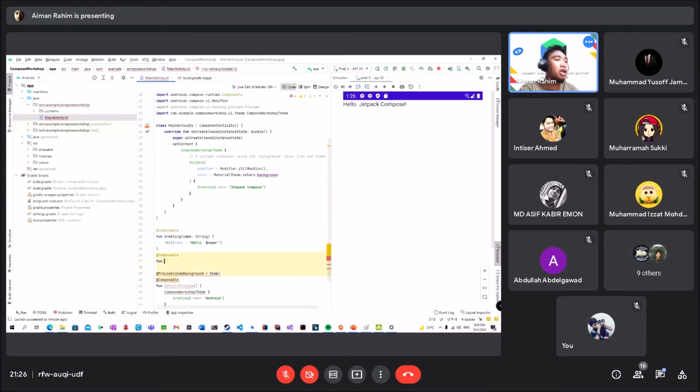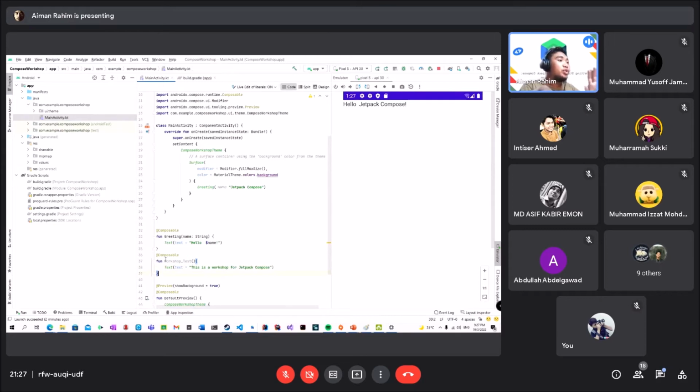Maybe test, with no arguments, and then the curly braces, and then we define our function, and then we drop in our component, which is Text. Let's say this is a workshop on Jetpack Compose.